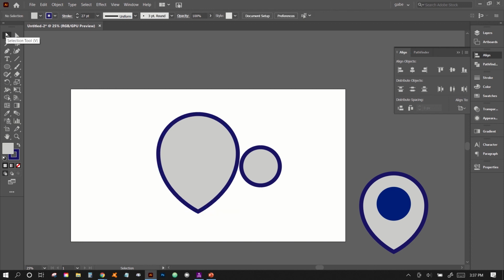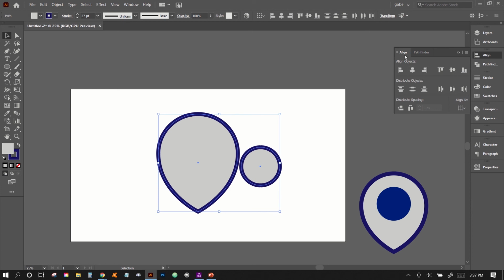So I'll take my selection tool and put a marquee over the shapes I want, or just a portion of them. So this time, I'm just going to do a marquee over just a section of the circle, just like that. And then now I can align it to the center.